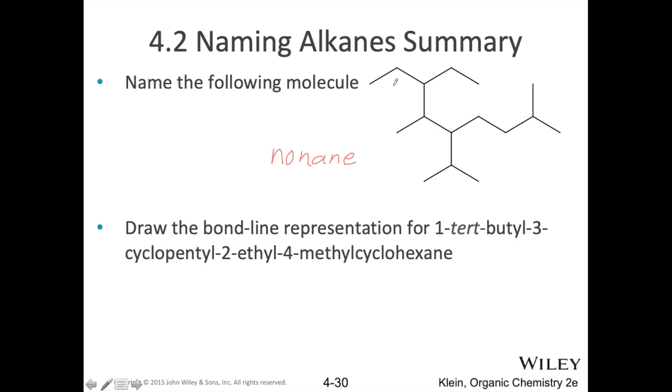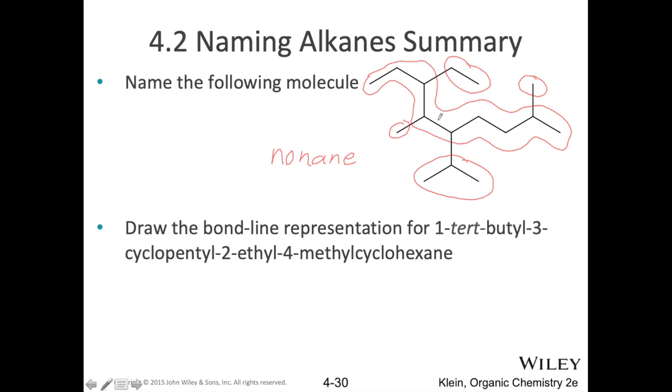Okay? So now that we've got our longest carbon chain, here's our parent chain. What are our substituents? Well, we have an ethyl group over here, we have a methyl group over here, another methyl group here, and an isopropyl group here. We couldn't make this simpler by selecting a chain going around this way, because one, you would have a more complex system over here, and two, that wouldn't be a 9-carbon chain. So something to watch out for there.